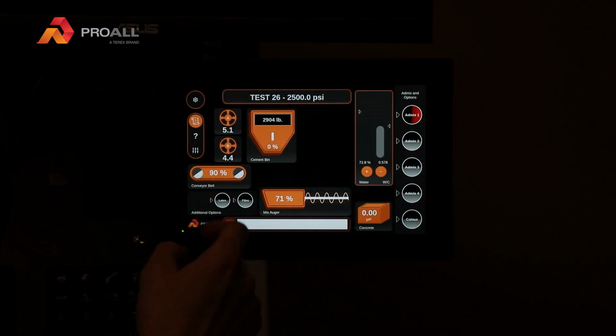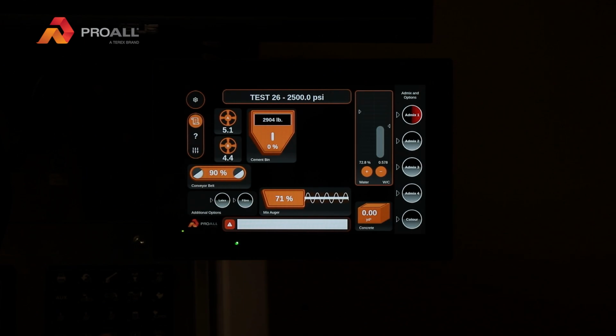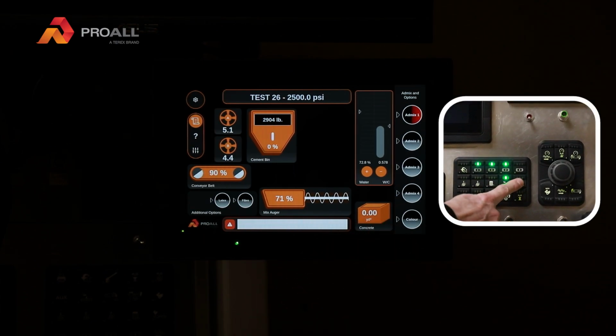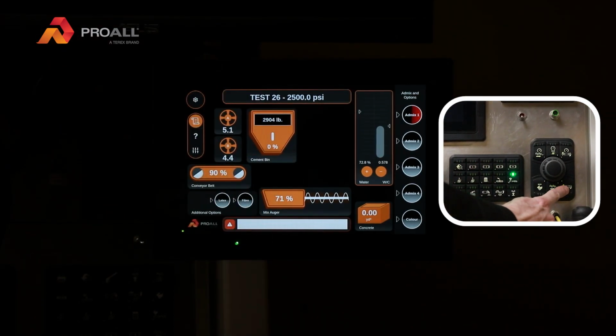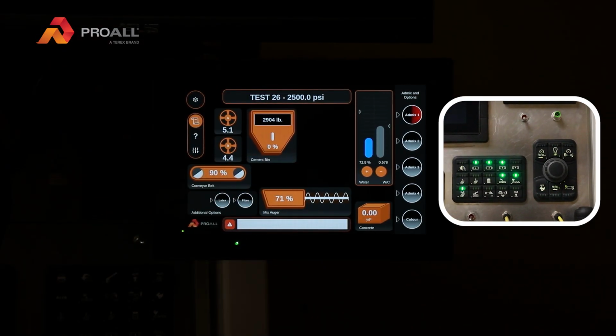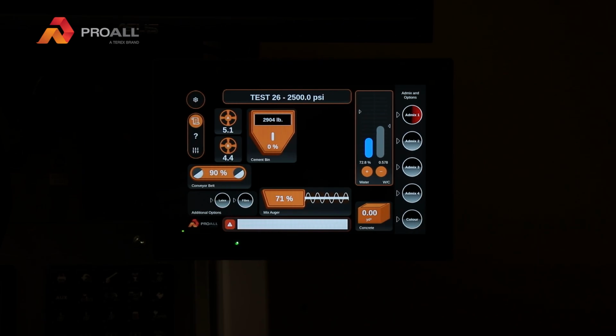Make sure your belt and your auger has got a percentage, set the gates to the right height. And then we should be able to press either auto link with button 10 on the keypad, and then button 6 with the belt. We'll start it. And it's not in simulate, so it will actually fault out. But that is how to start a mix.